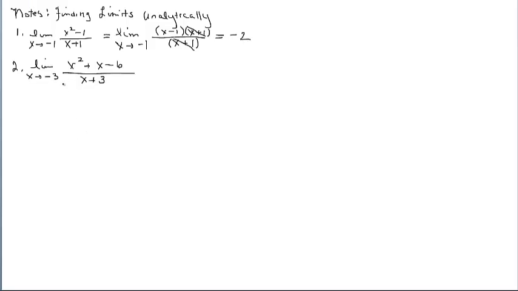For number 2, notice that in the denominator you're going to get 0. We need to figure out what happens when we plug negative 3 into the numerator. If it's 0, we'll probably have to factor to cancel. If we don't get 0 in the numerator, then we know we have a does-not-exist. Plugging in negative 3 gives us 9 minus 3 minus 6, which results in 0 over 0 — indeterminate. So we know we're going to have to factor.